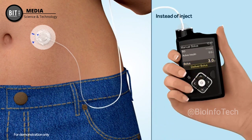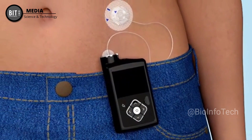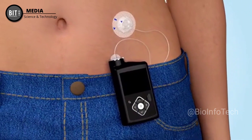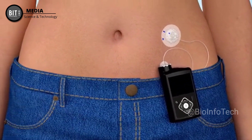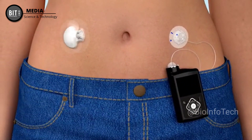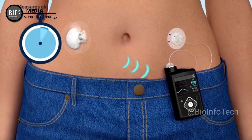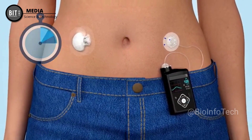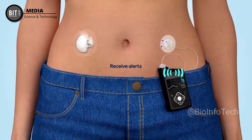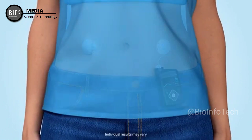This advanced technology is now officially being referred to as automated insulin delivery system, and they are getting very close to truly changing the game. When the blood sugar is too high, the pump automatically delivers carefully measured doses of insulin into the body through a patch and a thin tube. As the blood sugar returns to your target level, the insulin dose stops, and the device is adjusted as needed. A smartphone app lets you and your doctor keep track of your blood sugar levels and insulin doses.